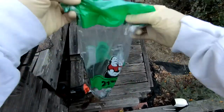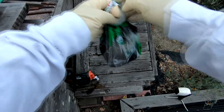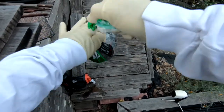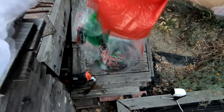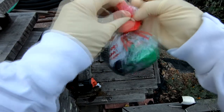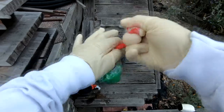Then you got them like this, and then you can get the air out. Tie this off. I notice I'm wearing rubber gloves, and I'm going to use these ones to get rid of them. Then you put them in the other bag, like this. Bag this up. There. Now he's not going to spread any disease or anything. Also wearing long sleeves. I'm going to take this shirt off as soon as I'm done.